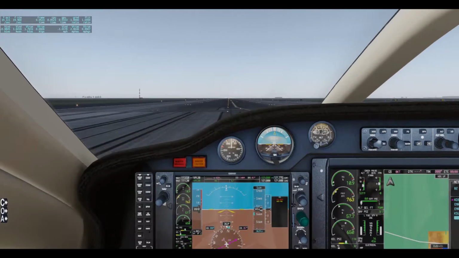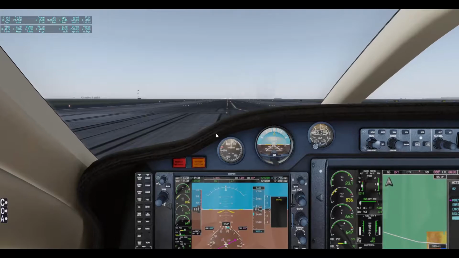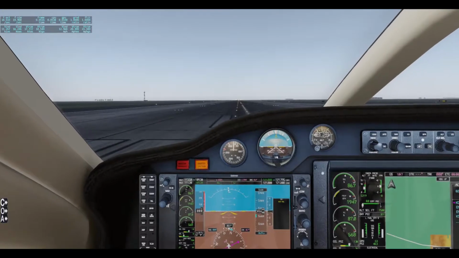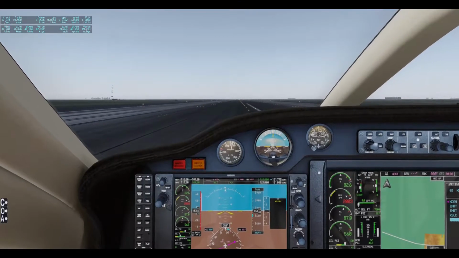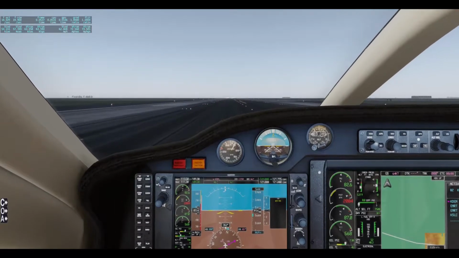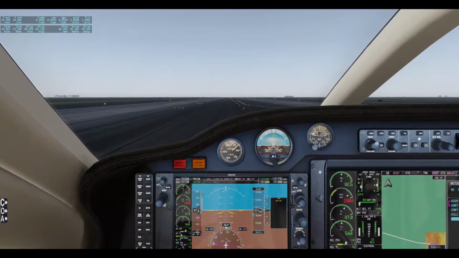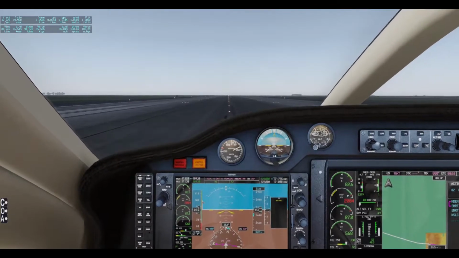I think all we need to do now is just take off our brake, which is the V button on the keyboard, and we'll go ahead and hit it. Now we can rotate at about 85 knots. We'll just fly this straight out for a bit until we get our autopilot set up. Now we just hit 60 knots. 85 knots, rotate.